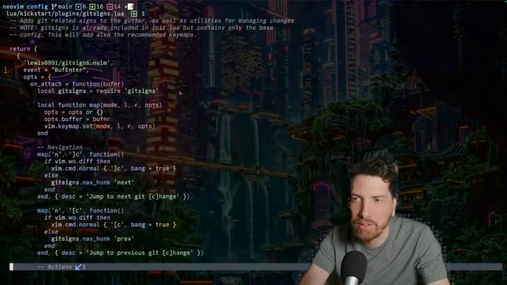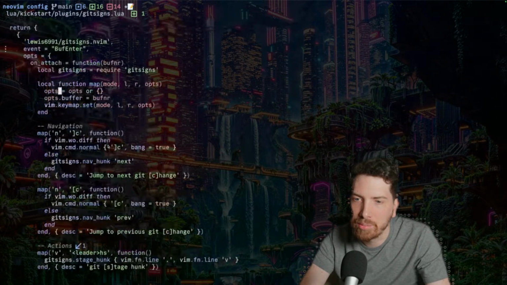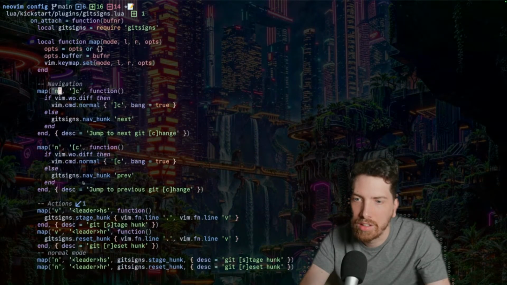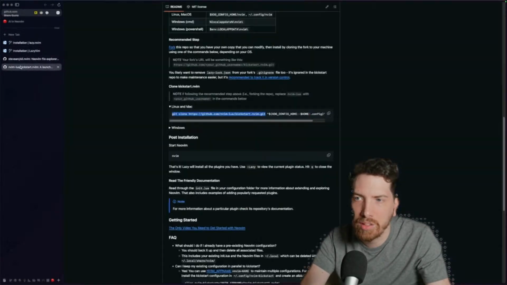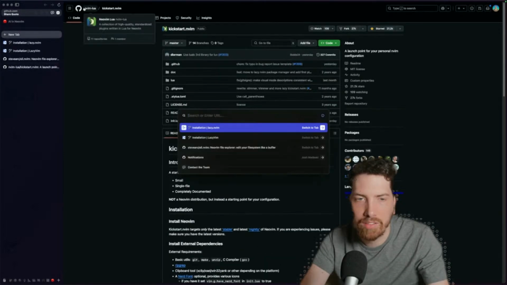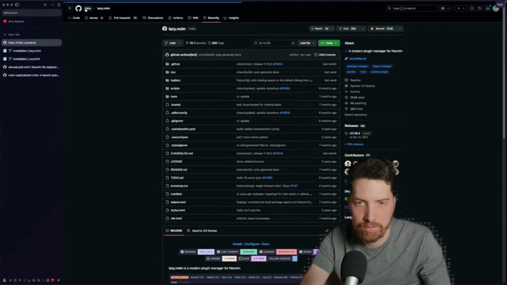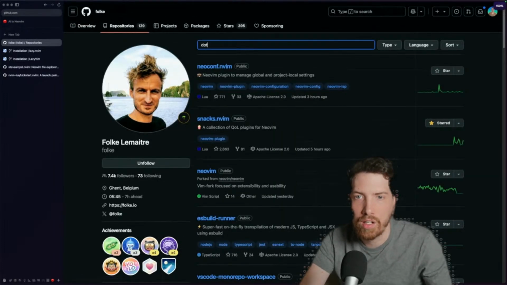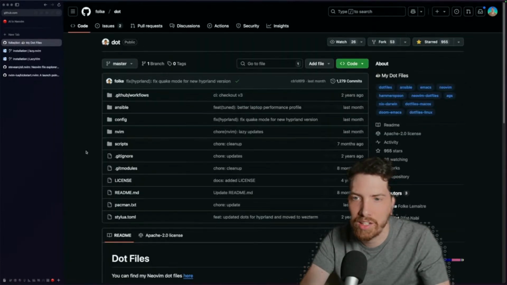You usually want to map using the keys. But there's something going on here that he's decided. Does he have his own configs public? I guess he would. I've actually not looked at it in a while. Repos. Dot files? His dot files. Oh, I've definitely starred. Look at that. He's got 1,000 people.